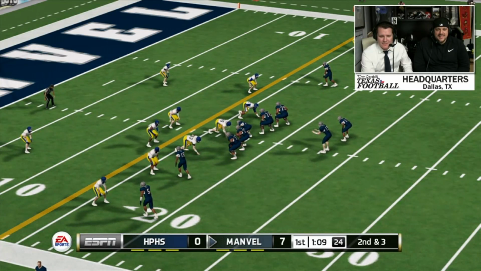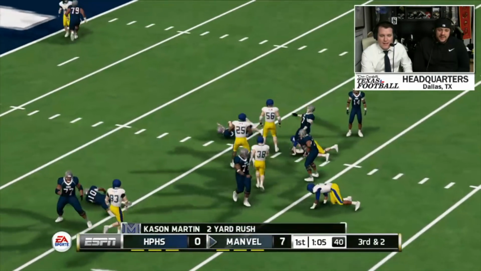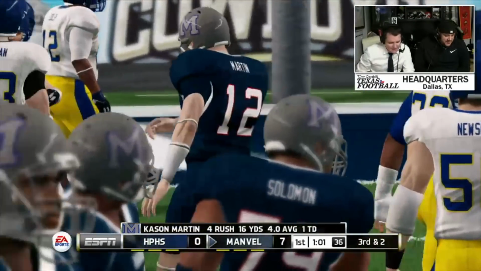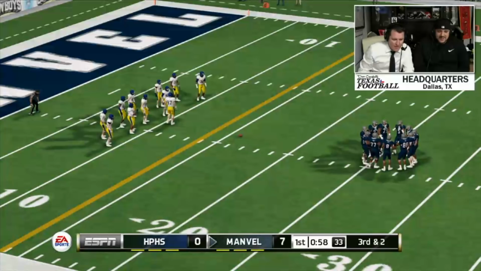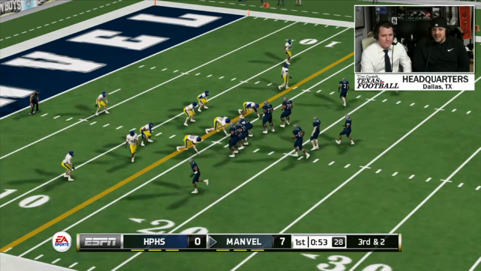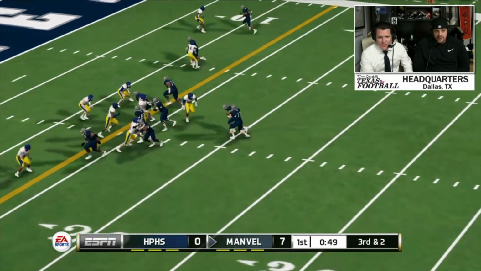In the shotgun, running back to his right. They will hand it to the running back. No, he'll fake it on the zone read, and a great tackle there, getting off the block. I believe that's number 57. That's Cole Bonner, the weak side linebacker, who's able to fly in and make a lot of zone read action from Manvel early on in this game. Cason Martin doing a good job bringing that defensive end, Prince Dorba. 3rd and 2.